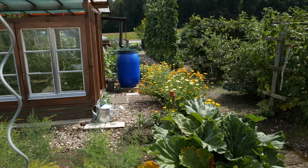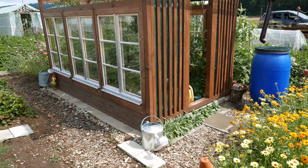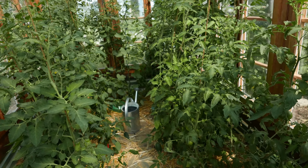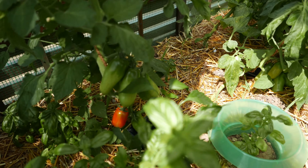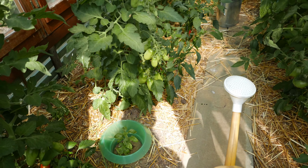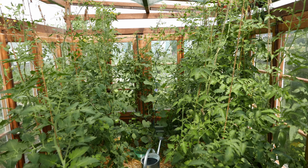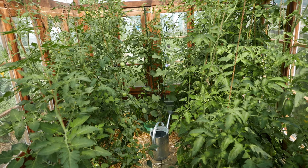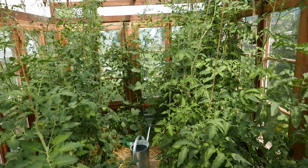The tomato house is full of tomatoes. They just need to ripen. I could pick a few yellow cocktail tomatoes. Oh, and there's another ripe pepper. There's one here, San Marzano. I actually don't dare to walk in now. It's too hot, it's too humid today. I'm not too sure about this little melon over there, when I actually have to pick it. There's only one fruit on that melon plant.